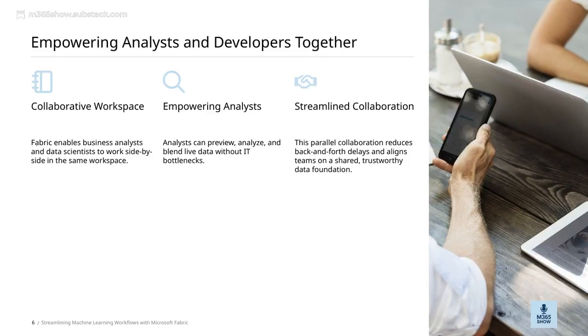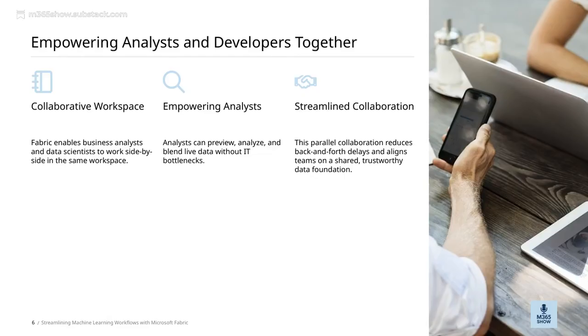Let's talk about how empowering analysts and developers together can really transform our workflows. By streamlining machine learning processes with Microsoft Fabric, we're creating a more efficient and collaborative environment. This parallel approach helps reduce those frustrating back-and-forth delays we often see and ensures everyone is working from a shared, trustworthy data foundation. When analysts can preview, analyze, and blend live data without having to go through IT bottlenecks, it speeds up the entire process and makes data more accessible.